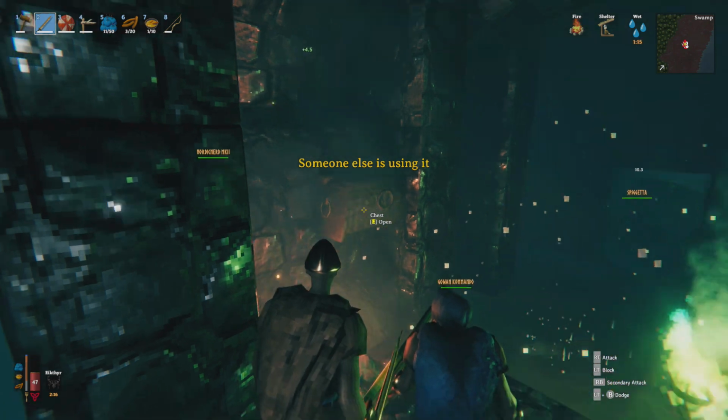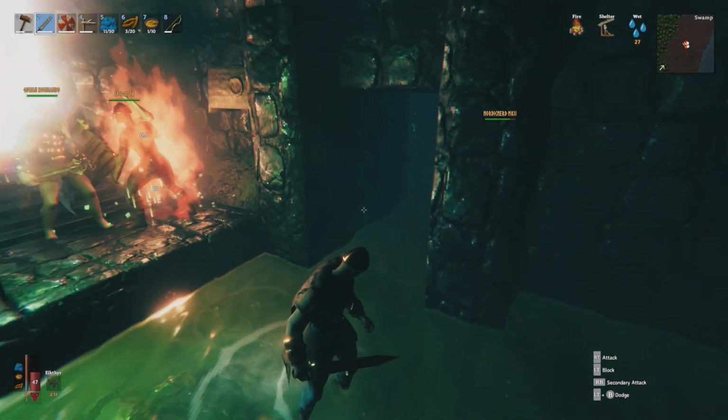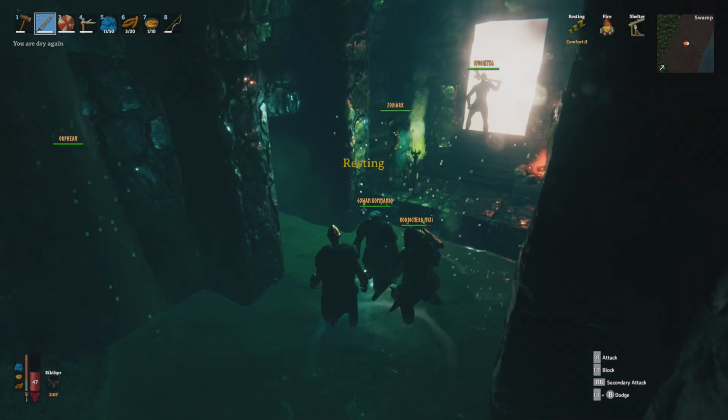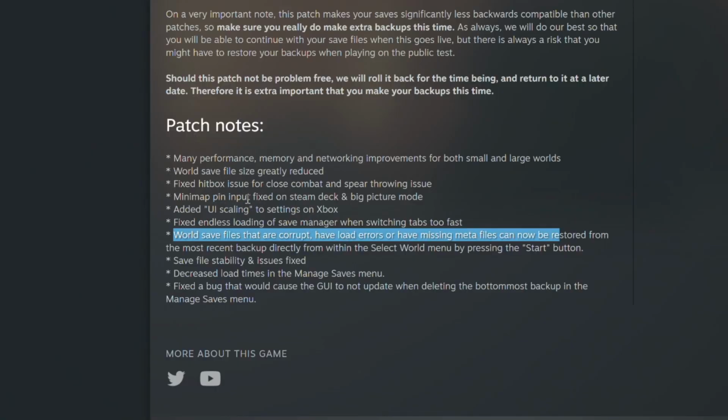They're also going to be adding UI scaling to the settings on Xbox so you can change the size, and you'll now be able to restore world saves that have become corrupt. So that's the big fix there that I see hopefully helping out Xbox players. Lots of other stuff there, but honestly, it's not exactly sexy. It is purely about performance, this little update.